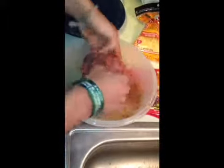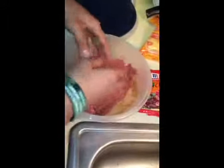So you want to just mix that up. And your next step would be to make your burgers. Now the onion and tomato that I showed you guys earlier is actually going to be stuffed in these burgers, and the cheese as well.